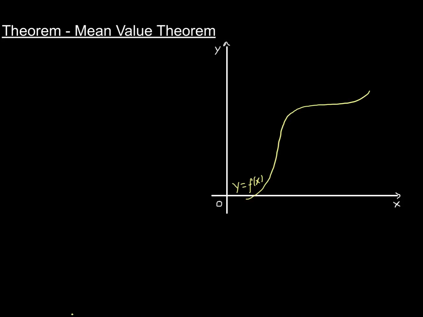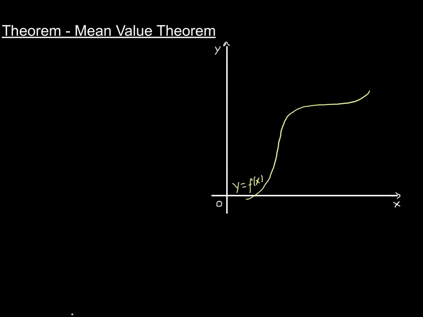Okay, so the mean value theorem, if you just think about the name, the word mean, of course, means average, and essentially what this theorem is saying is that the average rate of change between 2 points is going to be equal to the actual rate of change, or the derivative, at some point in between the two. Before actually writing this out in detail, I think it's important to take a look at the graphical representation first, and then we'll get to the details a little bit later.